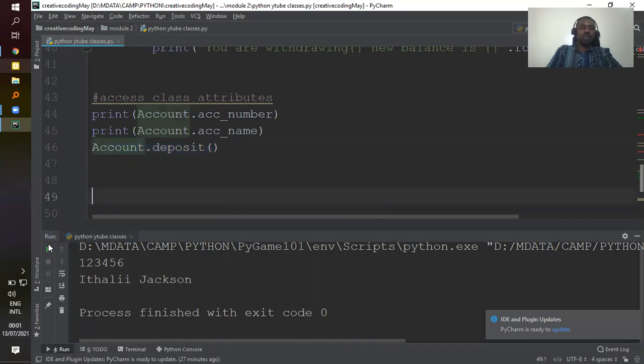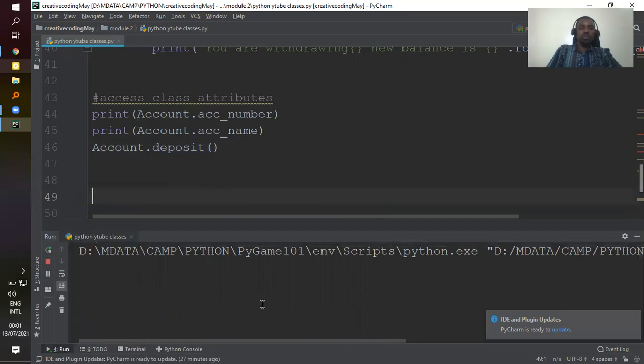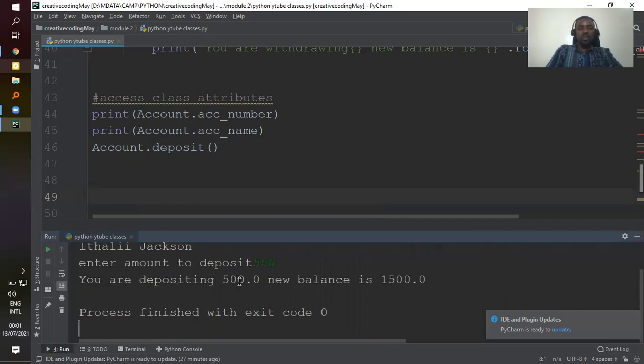Let me run it. It prompts me to enter a deposit amount. I want to deposit 500. You are depositing 500, new balance is 1500. As you can see, the balance was initially 1000, and now it has incremented by 500.